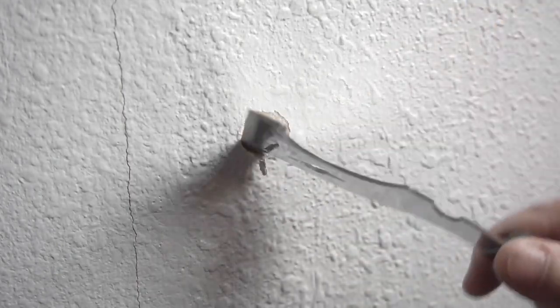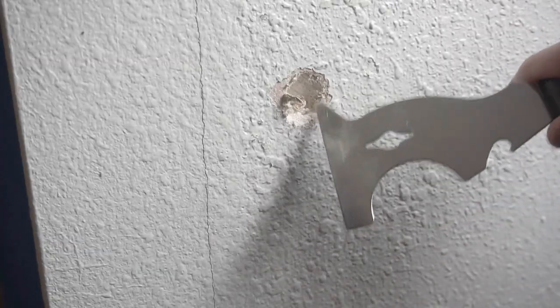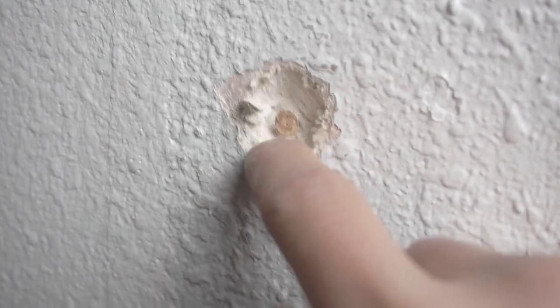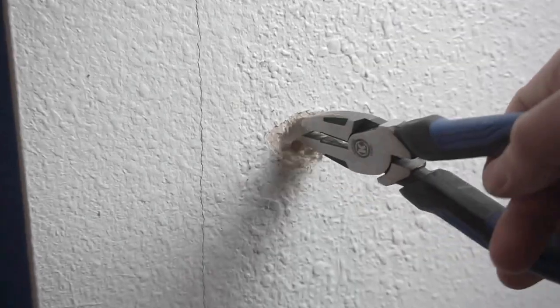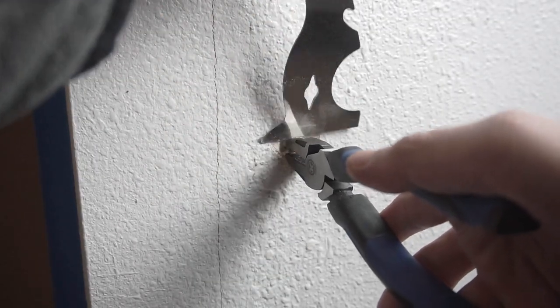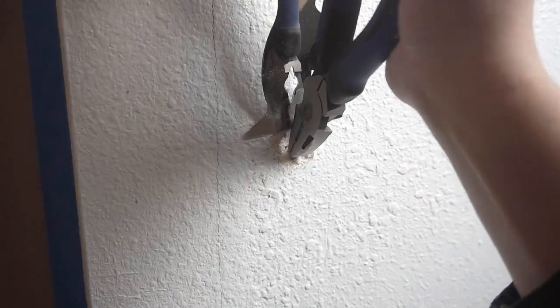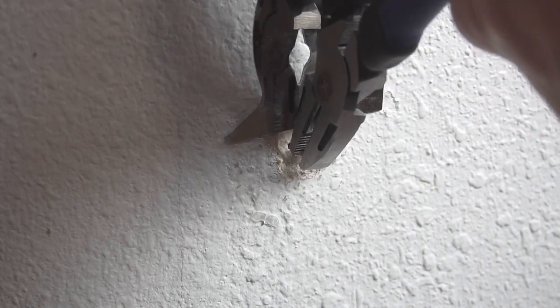This is actually my first time seeing what came out, but it ended up being a nail — so it's either a screw or nail, but either way you need to remove it. You can see there is rust on these nails. Here's a trick: I'm using my lineman's pliers to grip it, and my 10-in-1 as leverage — you can also use a putty knife or a 4-6 inch drywall knife. Place it against the wall so you don't damage the surface, using it as leverage to press against rather than the wall. If it's a screw, same concept — just drill it out.